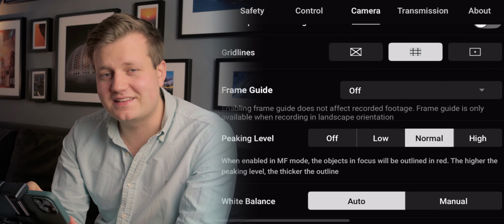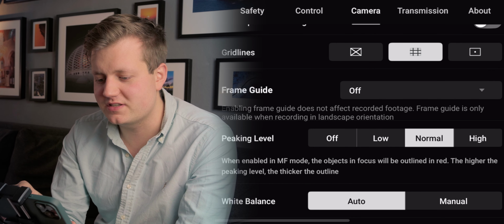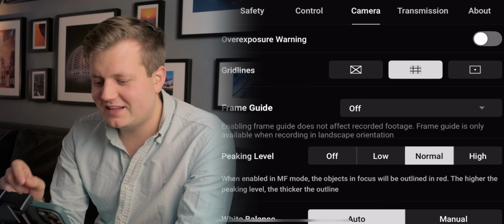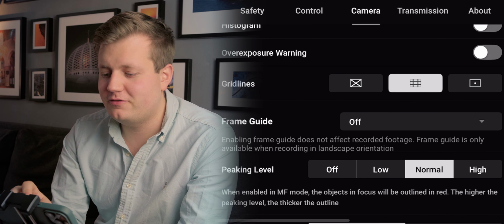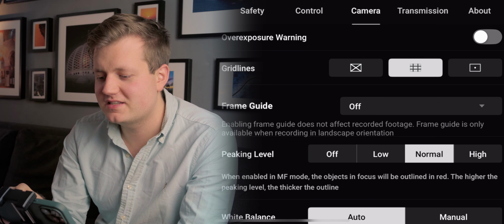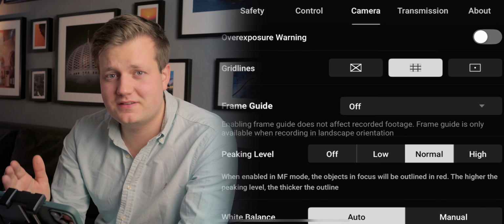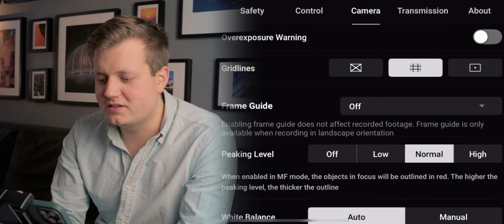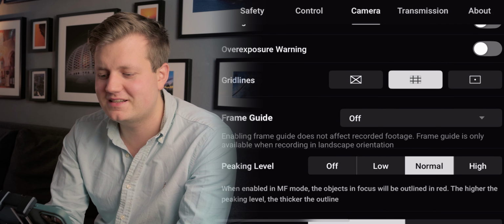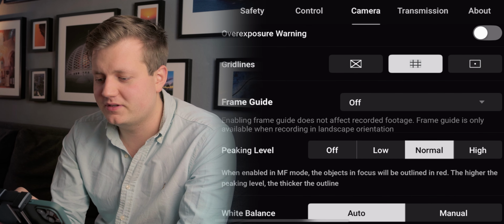So let's come to the next menu point, which is called grid lines. And grid lines is super important. I always have my grid line set to this rectangular shape where you have a line on every third of the image, horizontally and vertically. So you have the cross sections on the rule of thirds points. And this is a pretty great feature.